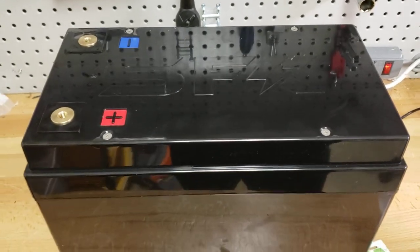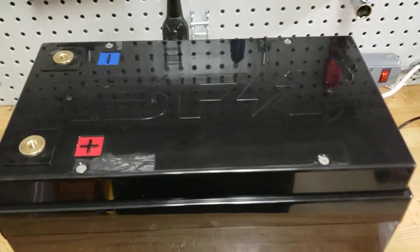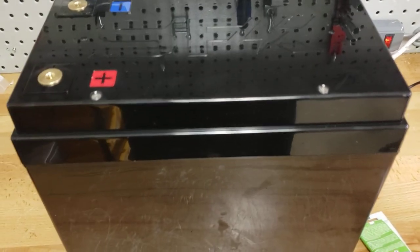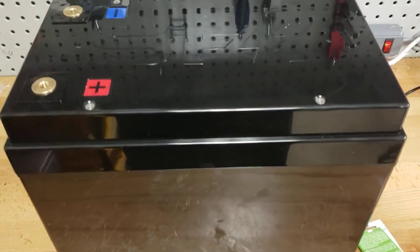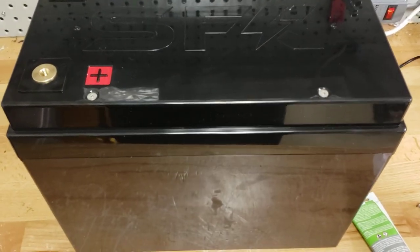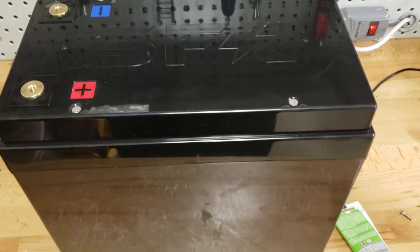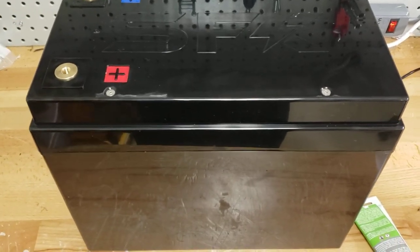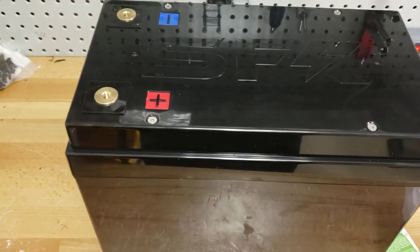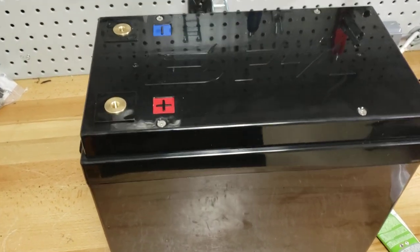That's going to be the V3 kit. It should be released sometime at the beginning of the year, coinciding with the E304 cells we'll have available — certified automotive-grade cells. That's going to be another video where we'll set the record straight on what a true automotive-grade cell is versus what you find online. That video should be coming out around mid-January. We'll try to get the order page up sometime early January so people can start ordering the V3s.